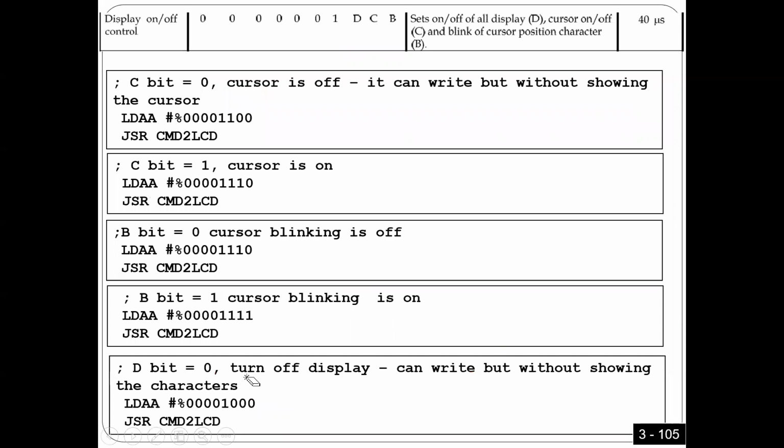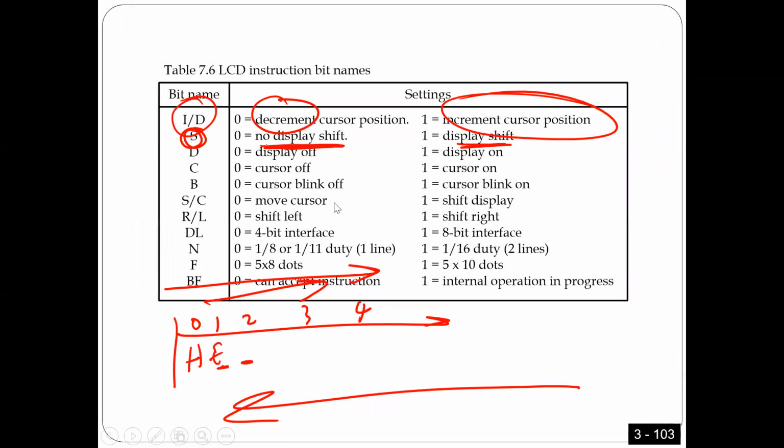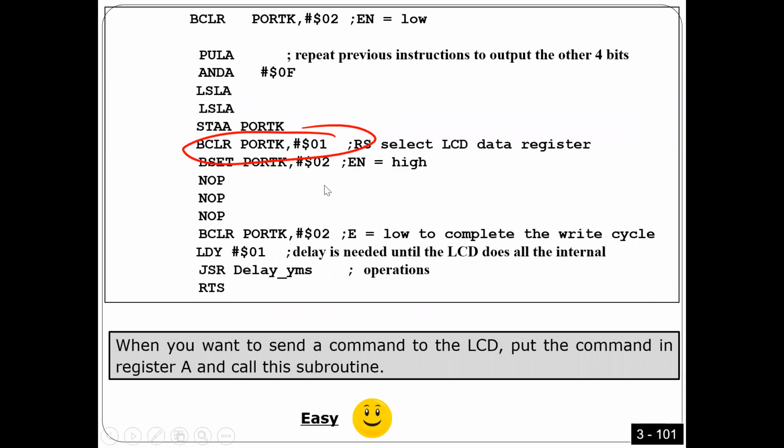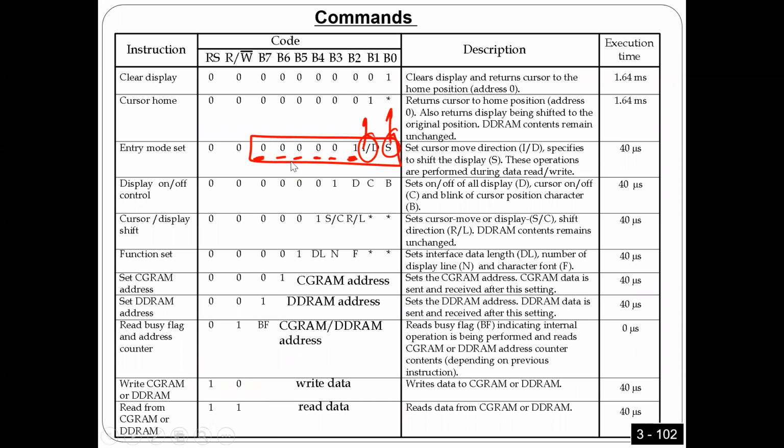Okay. This instruction is useful to program the LCD to move the cursor all the time to the right. Increment. All the time I'm going to select increment anyway. You get what I'm saying? I don't know how you can select decrement, but I'm explaining the capability of the LCD, what it can do, and then you can use it in different things. But in normal English writing, I'm going to tell the cursor to increment every time. Okay, let's see the next one.